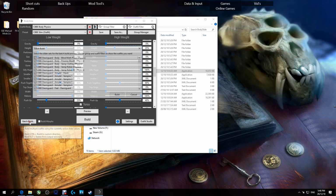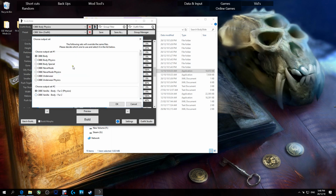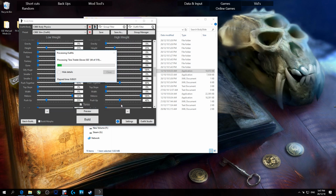Batch build. We're going to batch build all our new armors. We're going to keep everything selected. Build. We're going to select the physics, or you can select never nude with physics if you prefer, whichever one you want, and body fur to physics. Click OK, and it's going to start building.